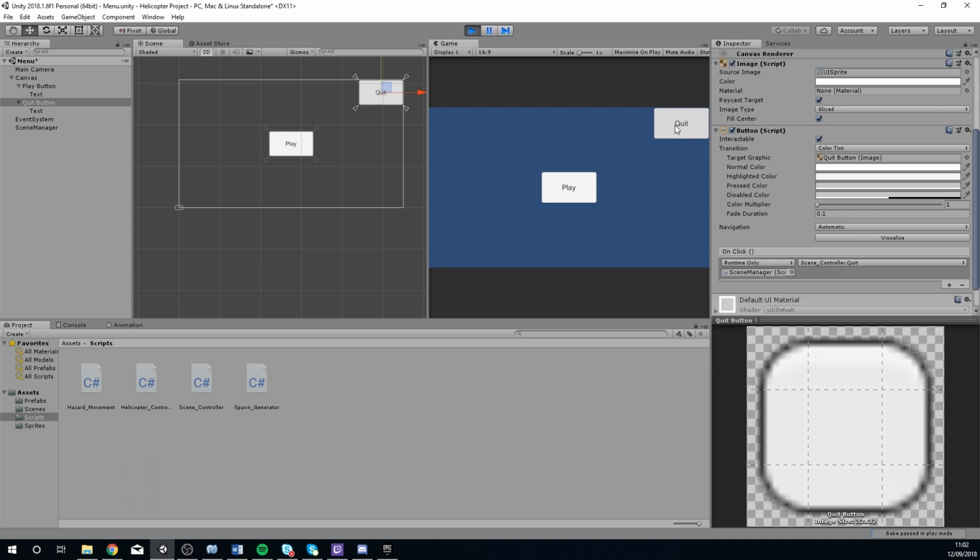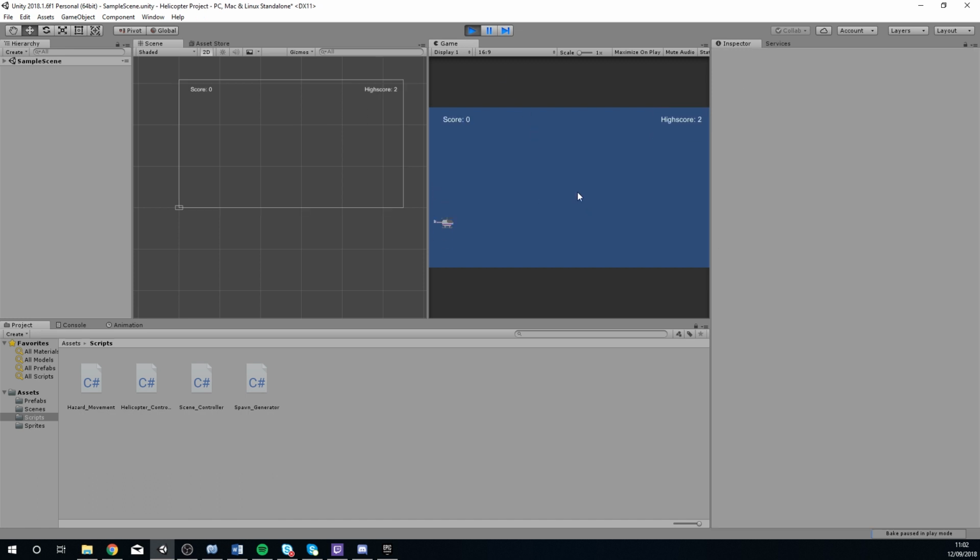I can quit. Obviously, as I said, it won't do anything in here. This will be if you made an executable or if you created an APK to put on an Android device. That's where you would click quit and it would quit the game. In terms of building executables and building APKs, that's something I will probably cover in some of the later videos that I'm going to make, because as I say, technically speaking, what we've got here is we've got a game.